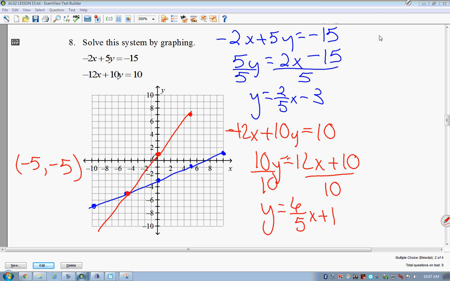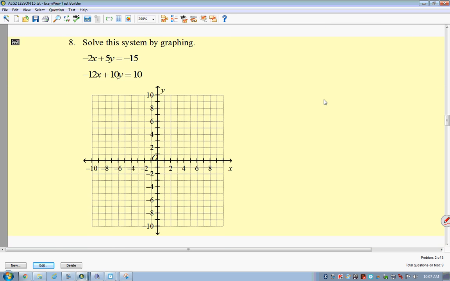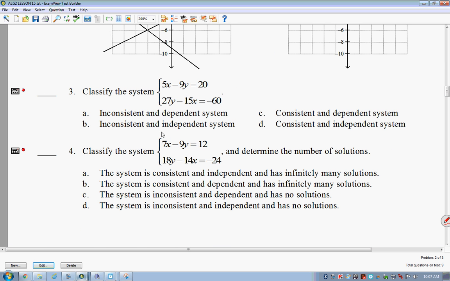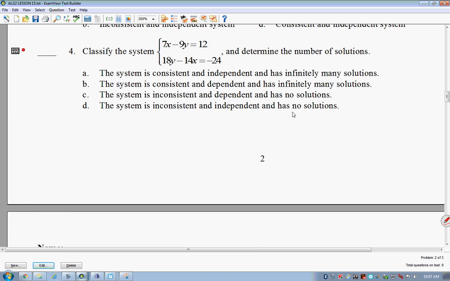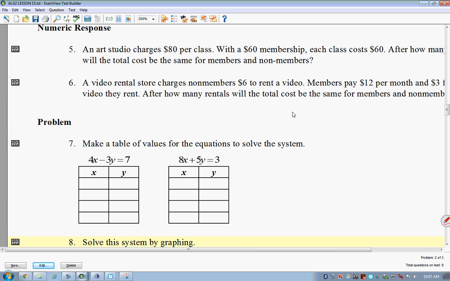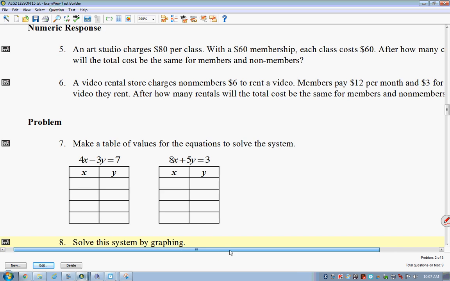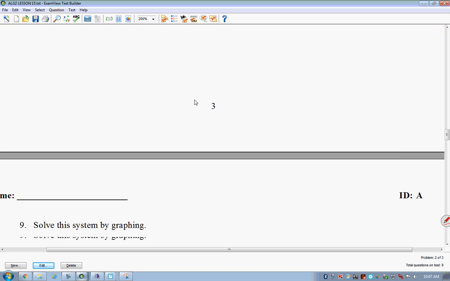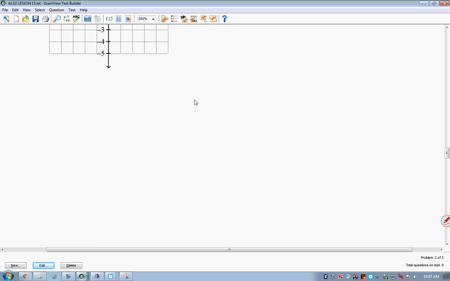Okay. Now, some of the other questions that are in here, though, that we didn't cover, all right, are identifying the system, state, is this consistent, dependent? So we're going to need to probably solve that. We're going to need to be able to see. And the easiest way to check that is to put it in the slope-intercept form. Same thing with number 4. Some of these are a little different if you have questions. Those are good questions to look at some point, are 5 and 6 and 7. We didn't do any of those. So there's several more questions we could have looked at.